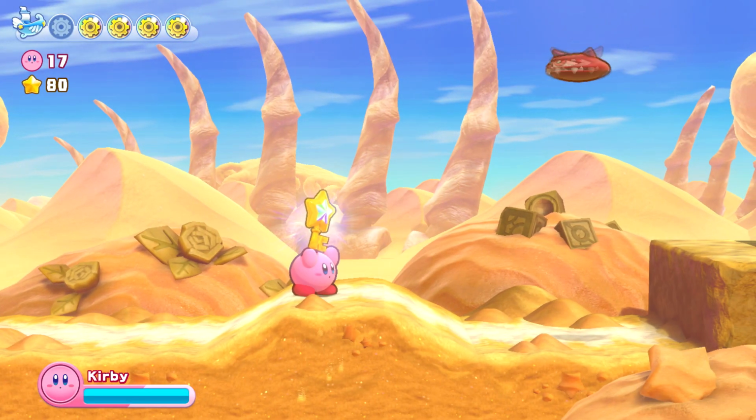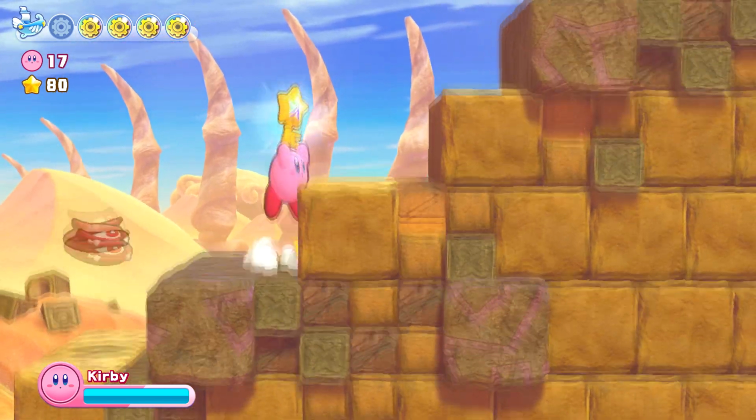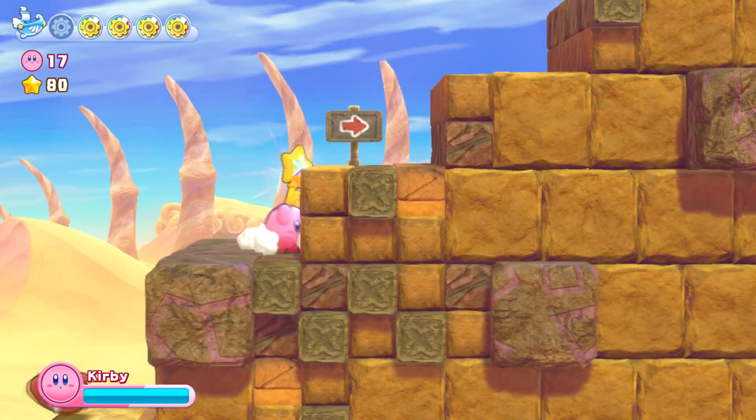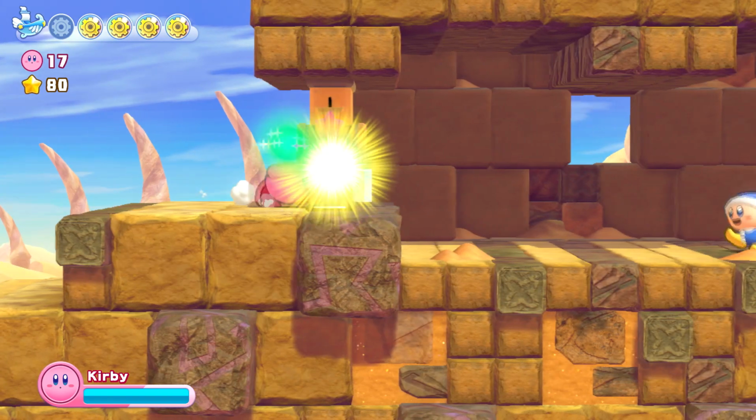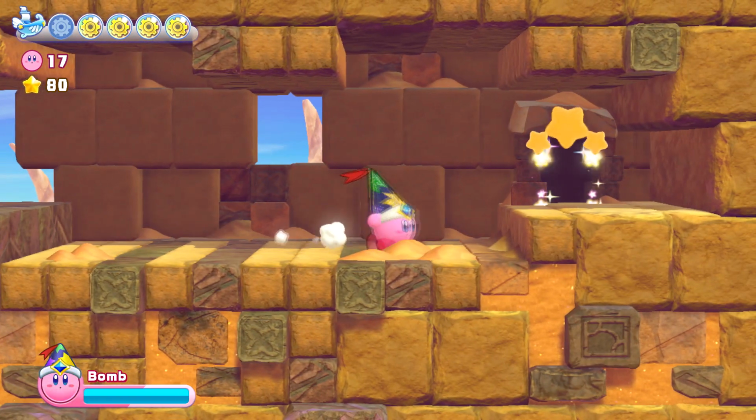So here we have a key and an angry cat flying thing. Let's run away from that while we book it with this key before we end up dying. Oh good, a copy ability. Let's eat him.